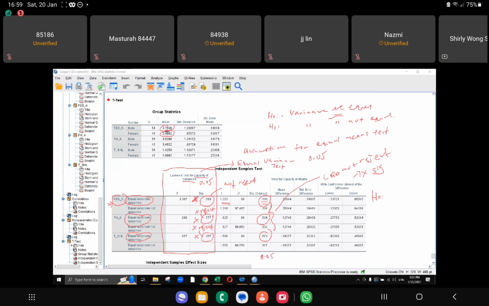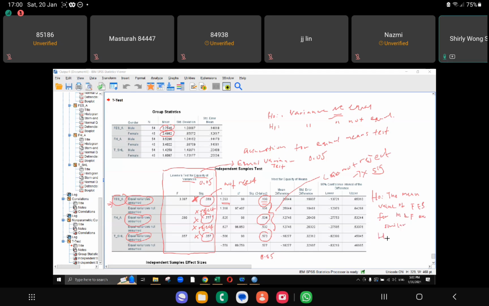Then the null hypothesis will be, we assume that the mean value of FES for male and female are similar.